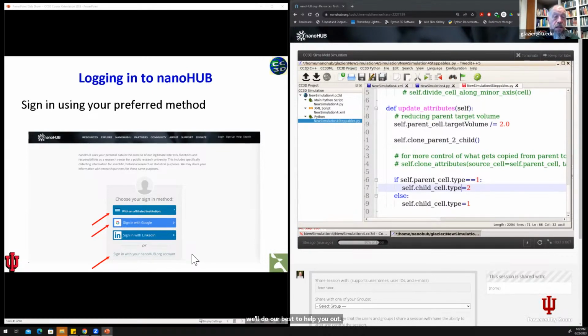But this is, again, a third-party execution environment. So I'd ask everybody who can, please either get Twit running on your desktop or get nanoHub launched. I'm going to launch the poll, and please tell me if you have either logged into nanoHub or you have CompuCell desktop Twit running. So please answer the poll. And if you need help, please do reach out to us.